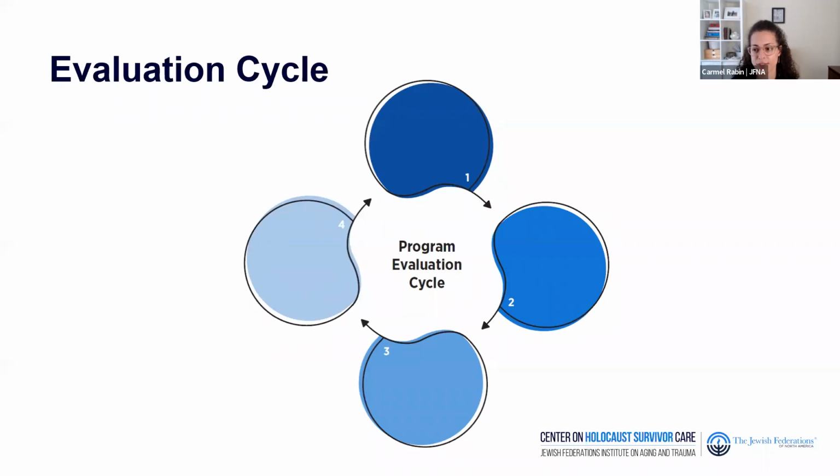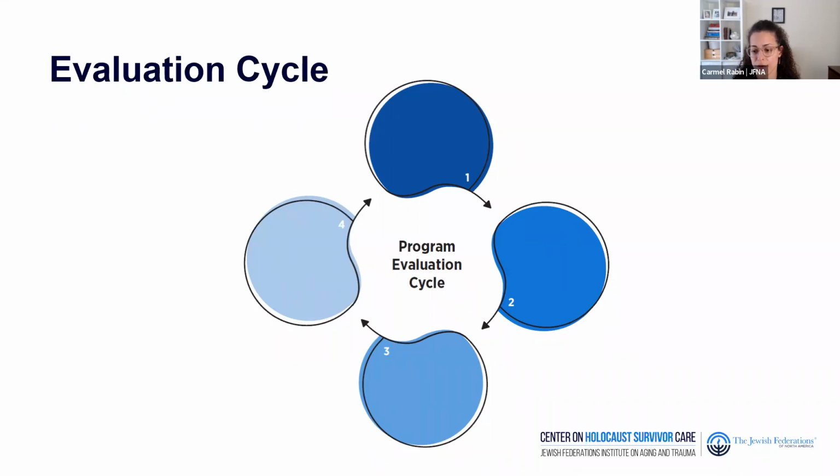Now, all evaluations, regardless of the type and style, are going to follow an evaluation life cycle. And this is a life cycle of activities that you're going to go through when you plan and implement a program evaluation. There are a lot of models out there for this life cycle, but we have narrowed it down and simplified it into 4 main phases. No matter how you and your team are conducting an evaluation, these phases are going to be very important to keep in mind.